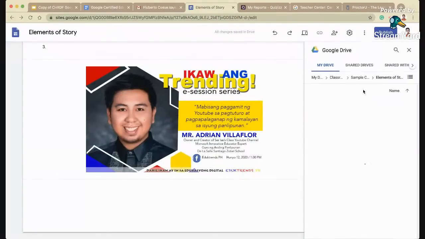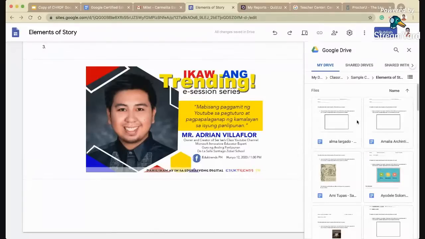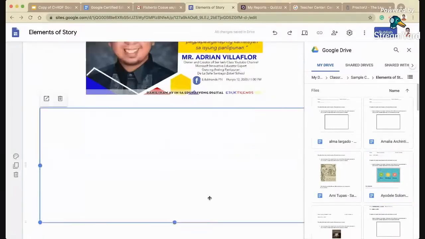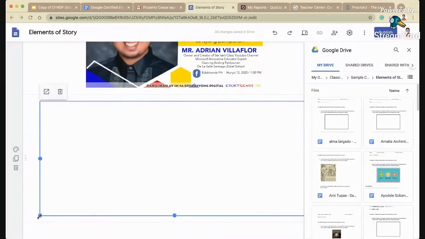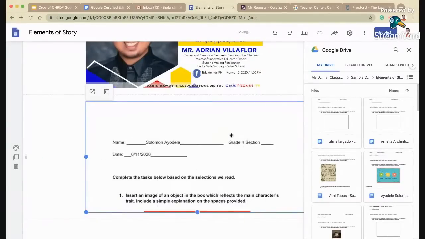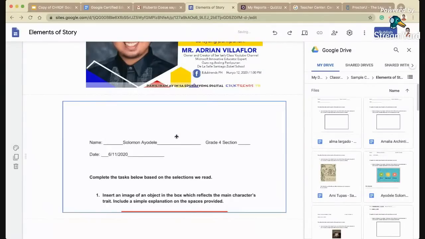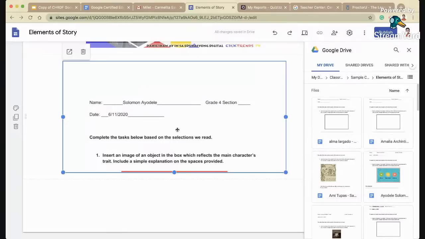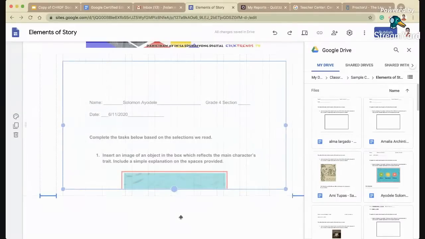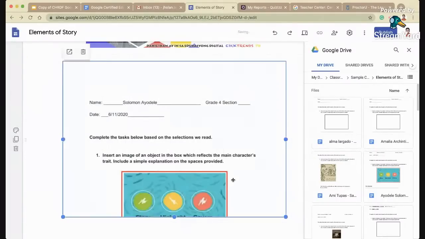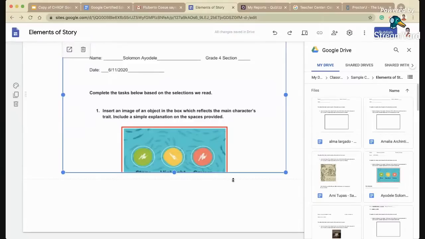Ito yung ginawa natin kahapon, si element of story. Lalagay ko siya dito. Ito yung worksheet namin for today. Ayan, makikita ng bata. Pwede ko siyang lakihan. So, they can see the worksheets. Okay. There you go.